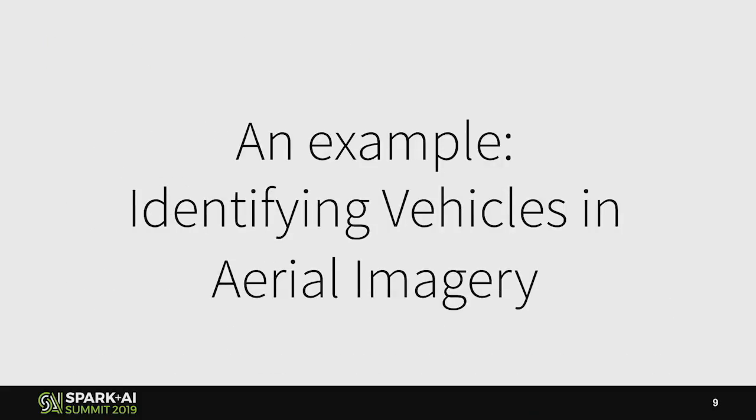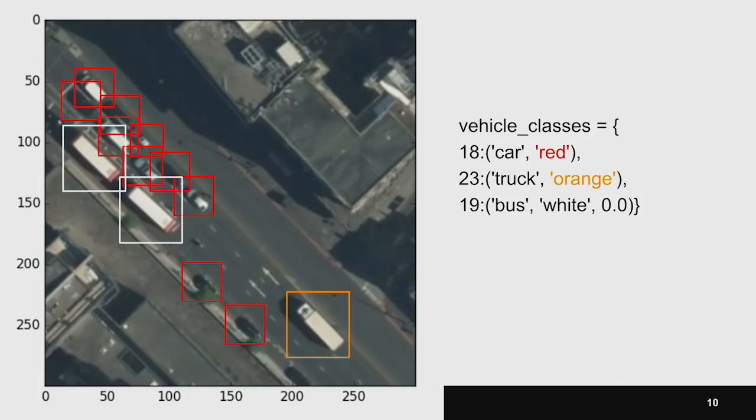So today's example, we are working with satellite images, and our goal is to identify vehicles within our JPEG images. And it looks something like this, where this is a sample JPEG image, and then we're going to pull out the buses, the trucks, and the cars. For the demo, we actually filtered down to cars only, just to narrow the scope of our demo. And interestingly, we are able to pull out quite a few interesting insights based on just cars.